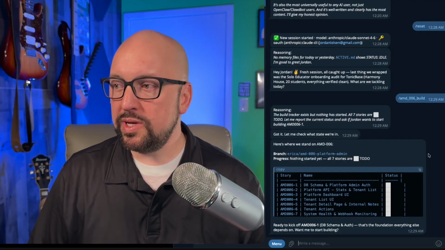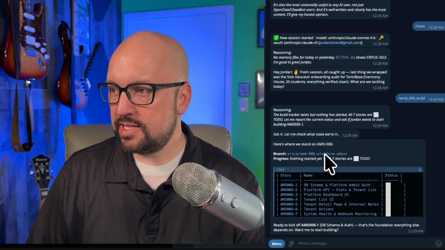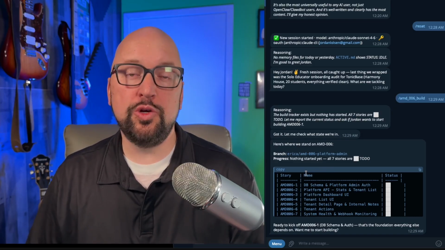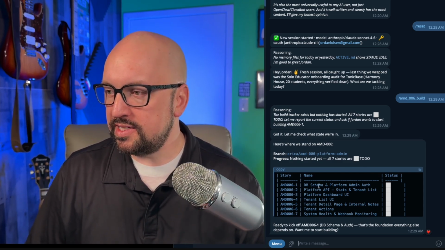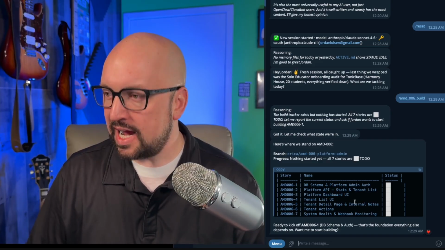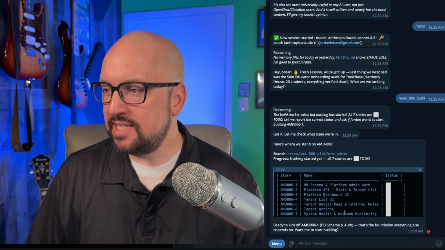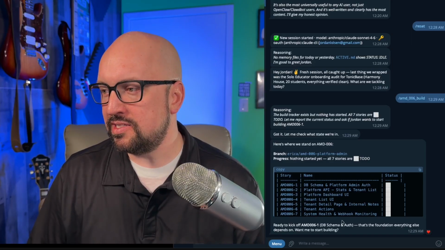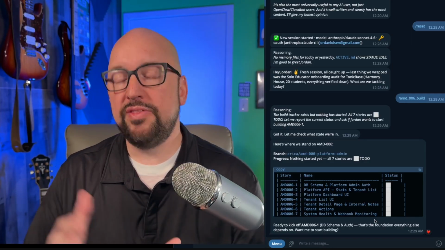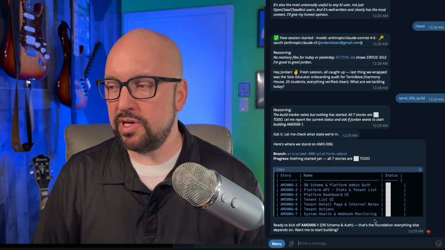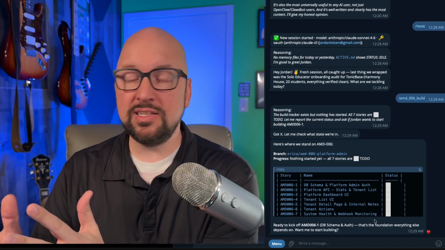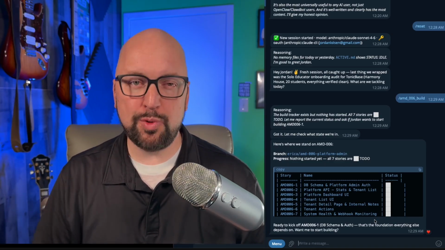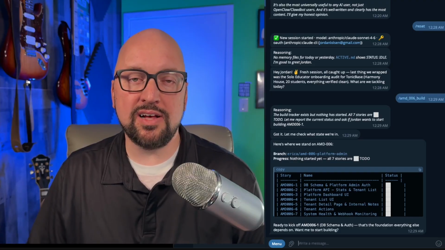So here we are. It says where we stand on Amendment 6. It tells me the branch that we're on, and this is new. This is a new build, so I'm just getting ready to start it. It has 7 stories or 7 to-dos, and here we go. It just tells me the database schema, the platform API, the dashboard UI, the tenant list UI, the tenant details page, the tenant actions, and the system health and webhook monitoring. That's everything that I'm building into this current CRM build. And all I had to do was give it that slash command, and now it has context and I can see exactly what we've worked on, see what we left off on, and it brings everything else into context.